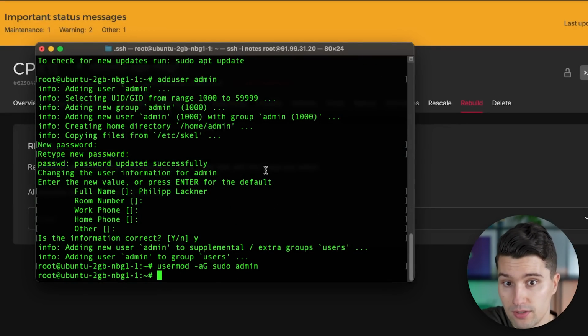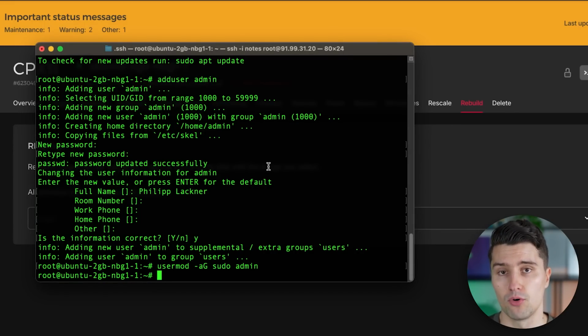And if we enter that, we could log in with this admin user already. However, logging in with our SSH key file that we've previously generated does not yet work, because that by default is set up on a per user basis. That means right now only the root user would be able to use that.